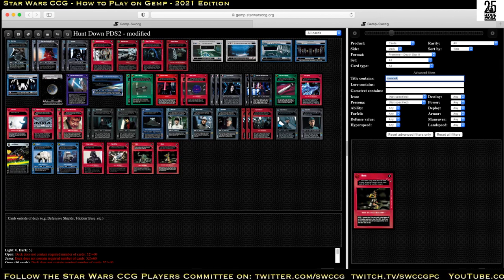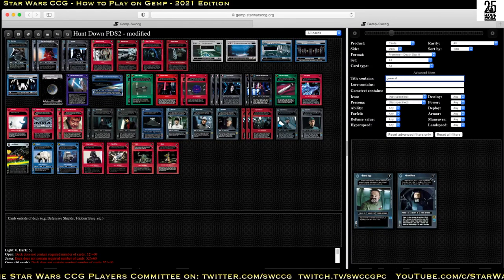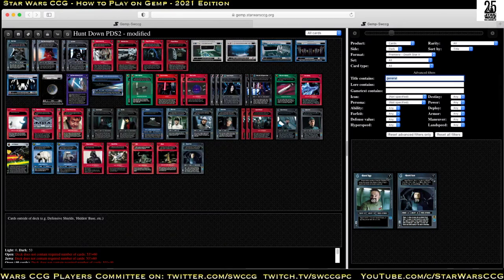Let's see. I'm trying to think what other characters might be good. Maybe General Veers. I hate doing all this because they have really low destiny, which means we're not going to be able to hit a lot of things. So this might be a good point to say, all right, my destiny feels pretty low.